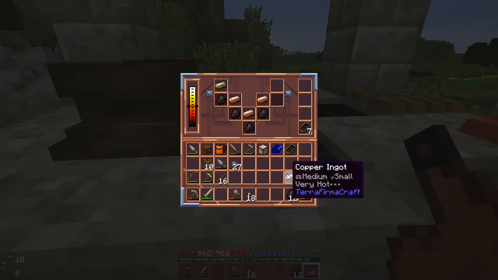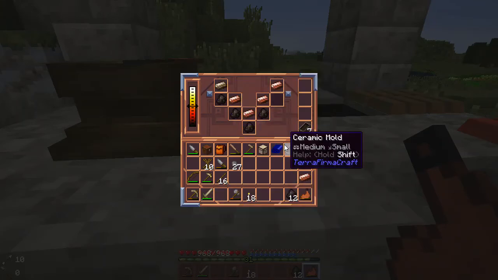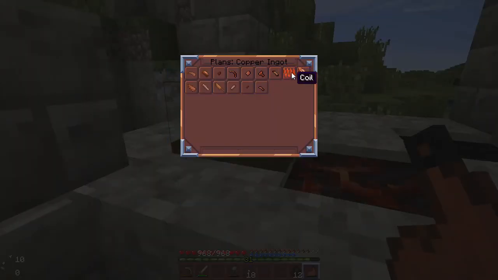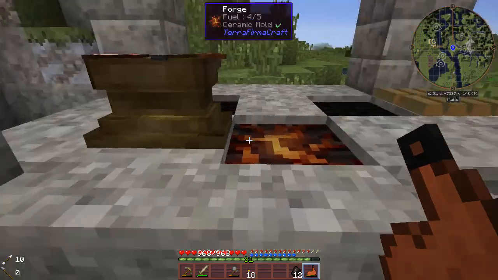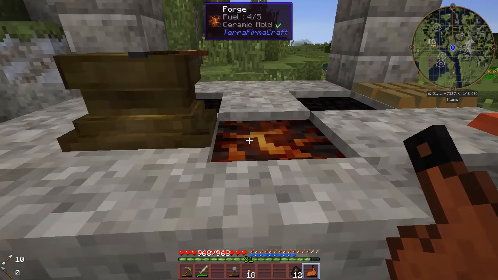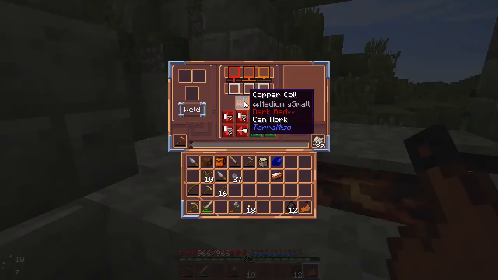Some of the stuff is so easy. Some of the stuff just takes forever. I'll keep working on it. I need arrowheads, or I want arrowheads, and I need a lot of these copper coils to make the chain mail. So that's what I'm working on right now. Woohoo! Got my coils.